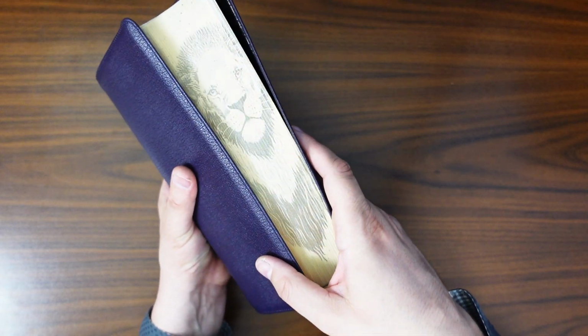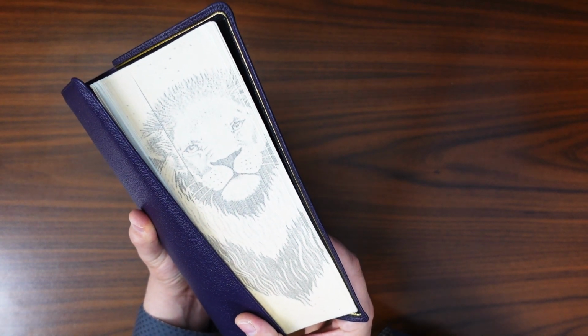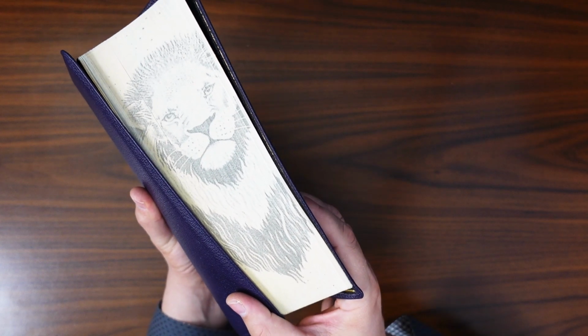On the outside, if you fold it in there, you can see the lion. So this is technically lion under gilt. Yeah, that's what we do. It's not red under gilt. It's lion under gilt. So really, really nice touch here.